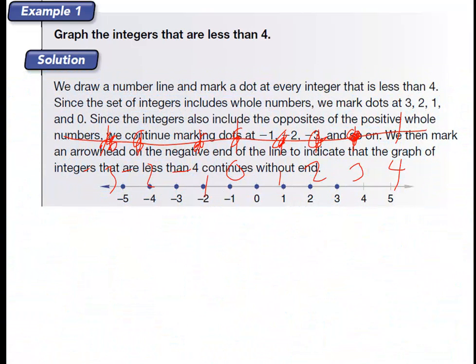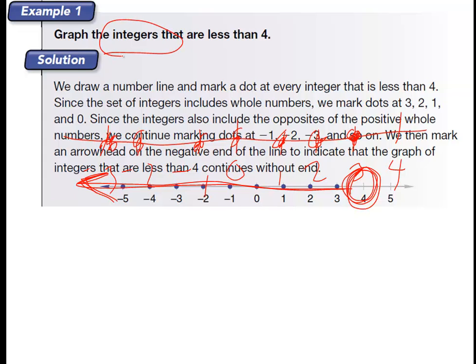So that's what it'd look like. Then you've got your arrow out here saying that it goes on forever in that direction. You would not draw a solid line, because now you're taking in rational numbers, and integers are not rational numbers. That would be incorrect; that would be all numbers not equal to the number 4. And it didn't say all numbers, it said integers. It wanted just the integers. So make sure you don't make that mistake.